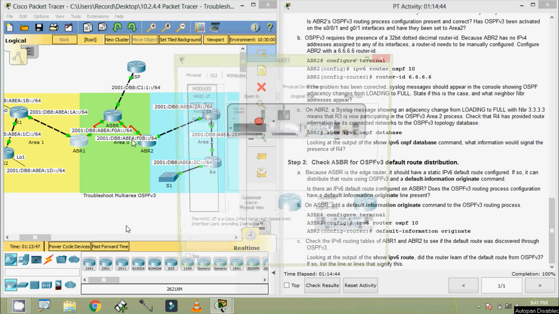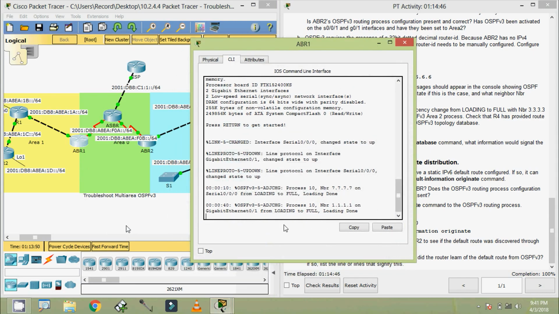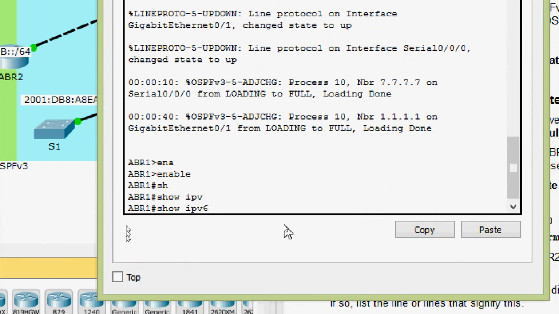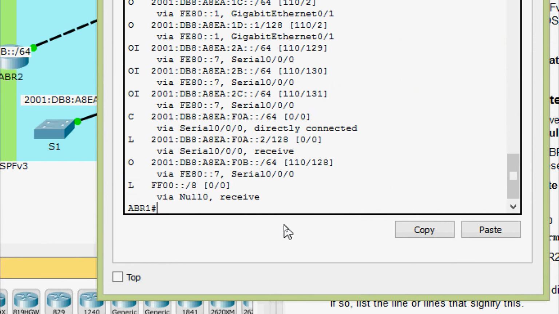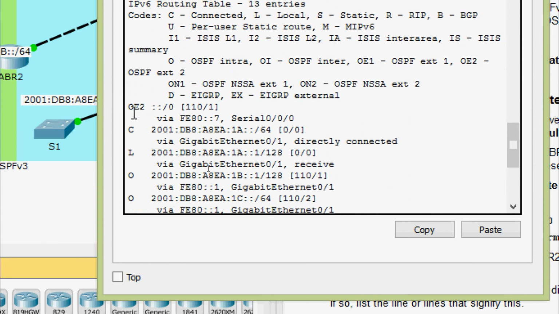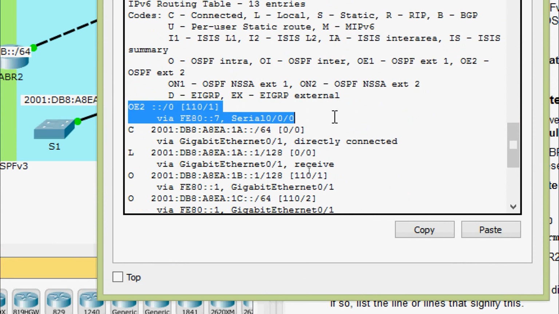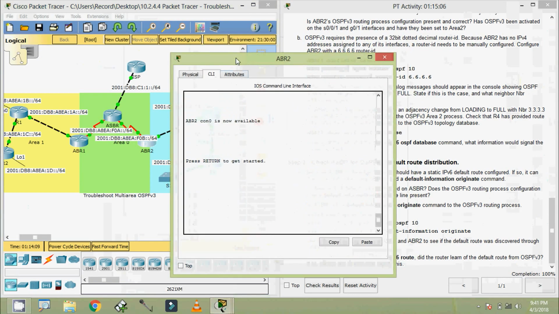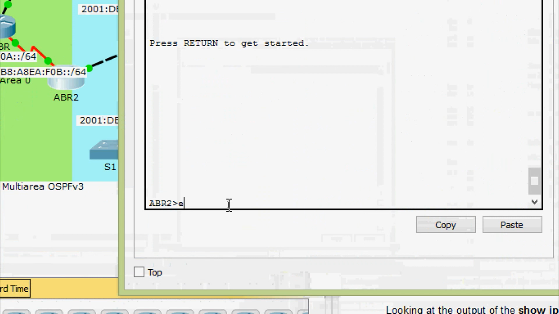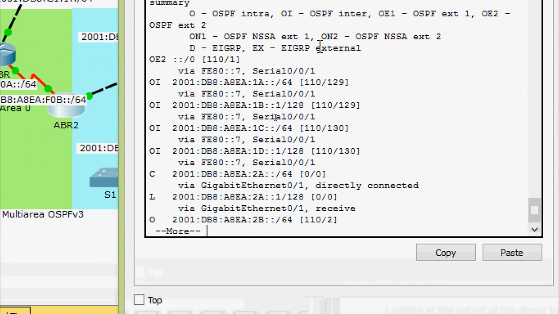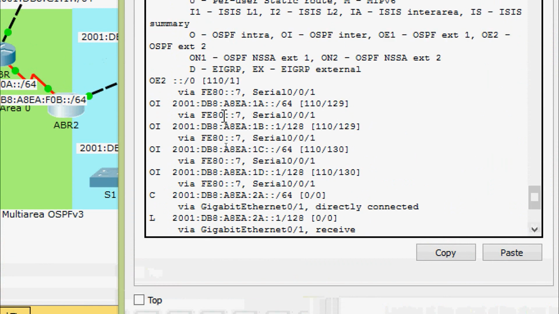Coming to the router ABR1, here we are going to give the command show IPv6 route. Yes, so here we can see that. Also, we will check in the router ABR2. Show IPv6 route, and here we can see the default route.